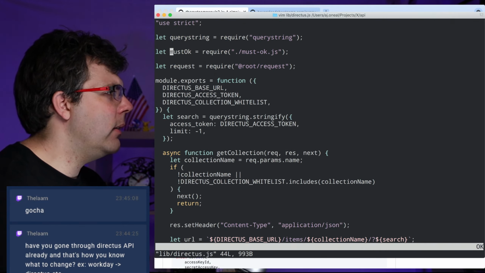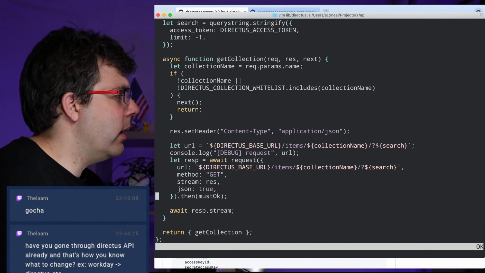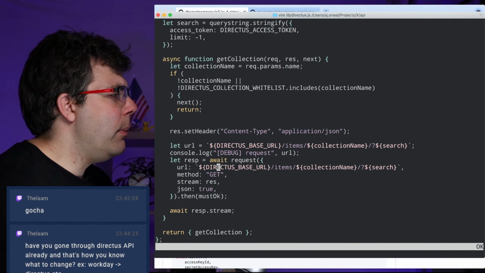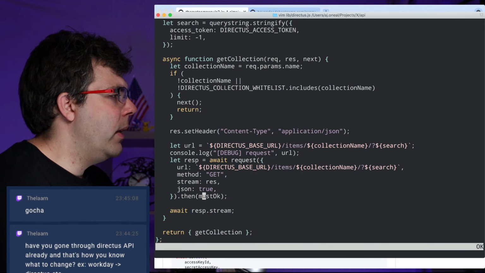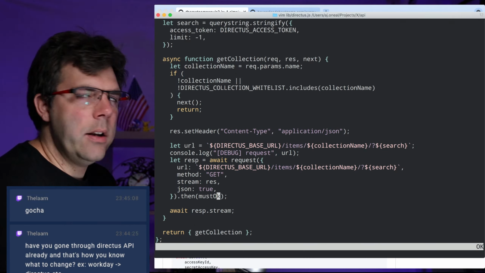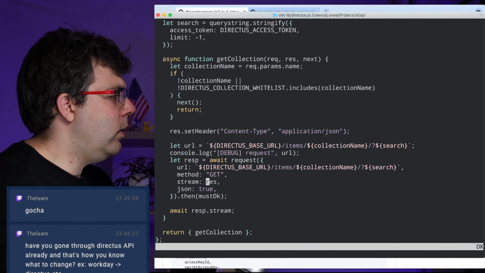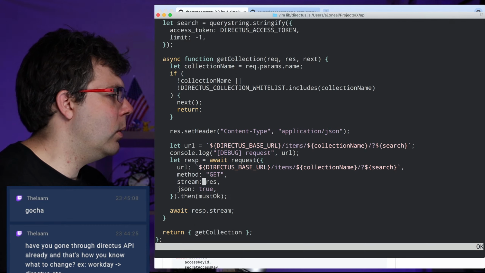Okay, so one of the things that's happening, this doesn't really matter because it's coming up in the error case and it does send the correct error to the client. It logs the wrong error to the console. What's happening is that when it goes to fetch this, it gets an error. And because I've got must okay, it checks the headers and then it throws an error. But what I didn't do is cancel the stream. And so the stream is still going to go.